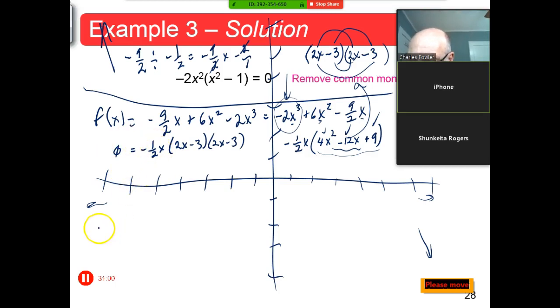Set this equal to 0, and what do you get? Let's do the first one. You can combine those 2x minus 3. Okay. Well, I'd say separate them, not combine them. They're already combined. So this, oh, you mean the 2x minus 3s? Oh, yeah, you could do that and write that as 2x minus 3 squared. Is that what you meant? Yeah. I thought that's what you meant. Okay, yeah. So, yes, that works too. Okay? So, let's first set this one equal to 0. What does that give you x is equal to?